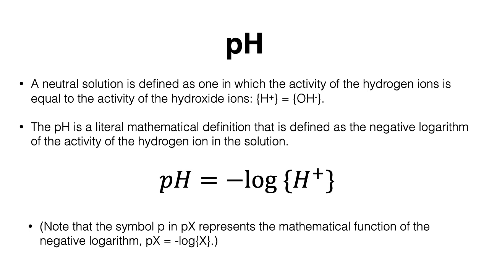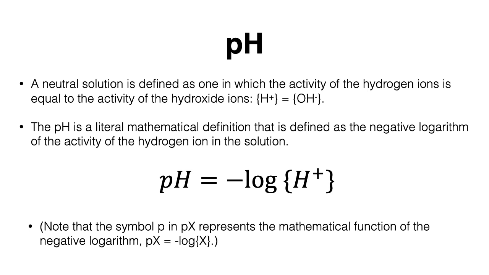The pH of a solution, then, is simply a measure of the hydrogen ion in solution, and p is a mathematical operation symbol for the negative logarithm. So we can replace the mathematical symbol, negative logarithm, with a lowercase p. And in this case, we place the activity brackets or concentration brackets for H+ with just the symbol of H.